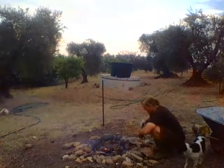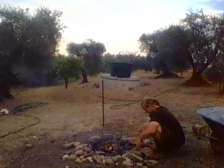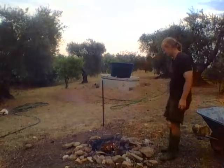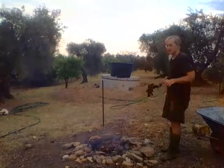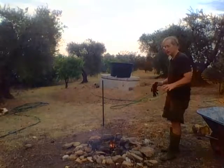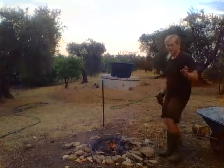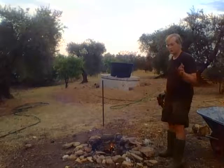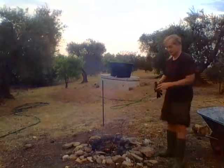Trying to get some height here so things don't burn. Smells like chicken though. We're going to cook that up well. A snake has a lot of vertebrae, so it's like a chicken's neck, which I was just looking at. It would be like eating a very long chicken neck. So I measured it out, and the snake was 175 centimeters. And these Aesculapians can get up to over 6.5 feet or 2 meters long at maximum adult size. I just have to wash my hand here for a sec.